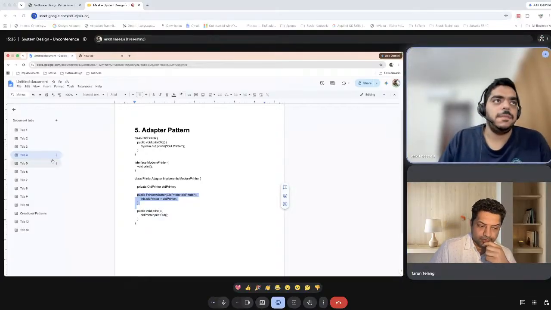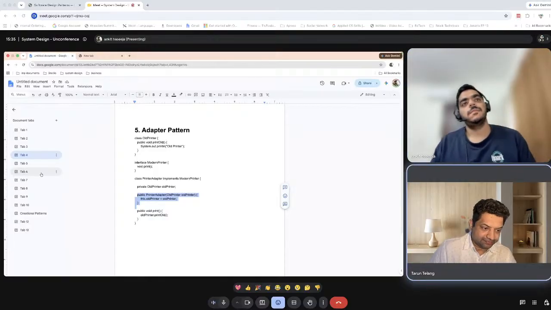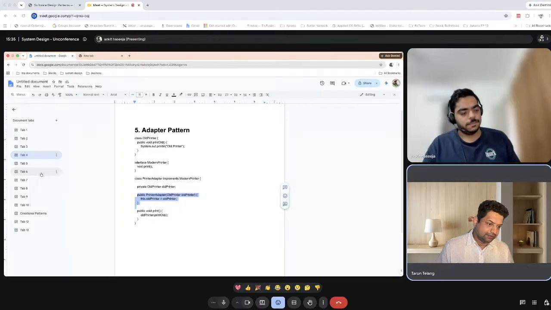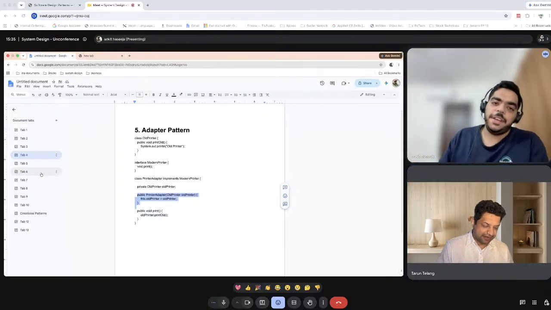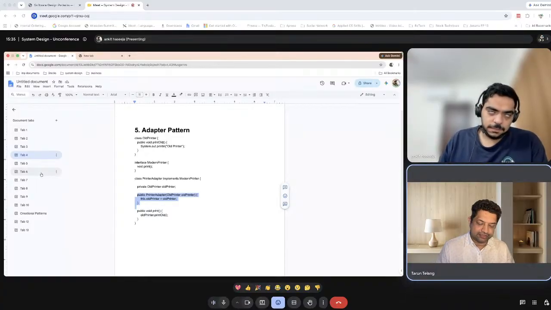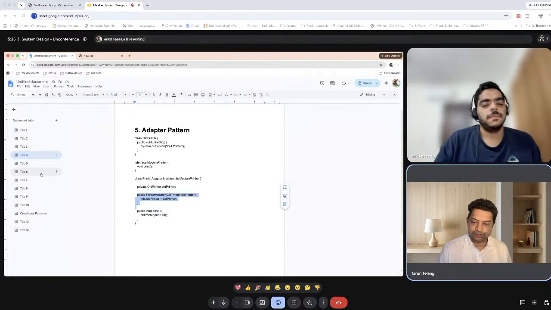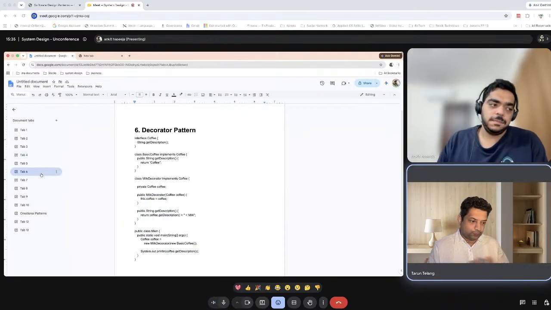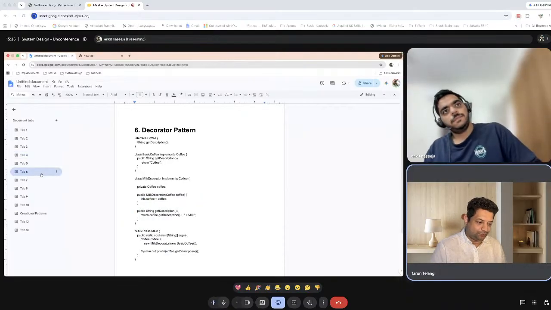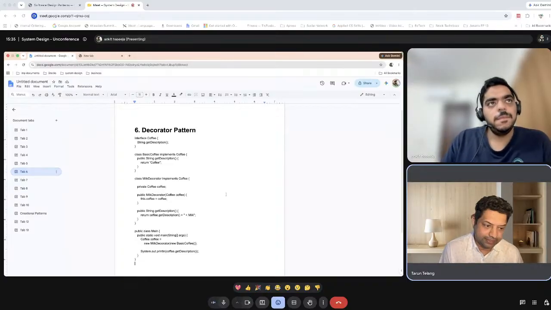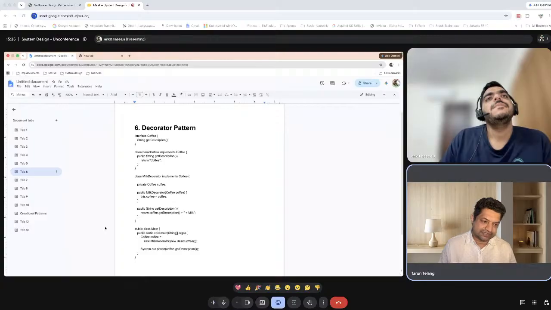Awesome. So the adapter pattern is a structural pattern. The previous patterns which we covered, singleton, builder and factory, were creational patterns, and this is a structural pattern. That means it helps in defining the structure of the object. Correct. And in the adapter, we convert one kind of interface to another kind of interface. So this pattern is very commonly used in protocol translation.